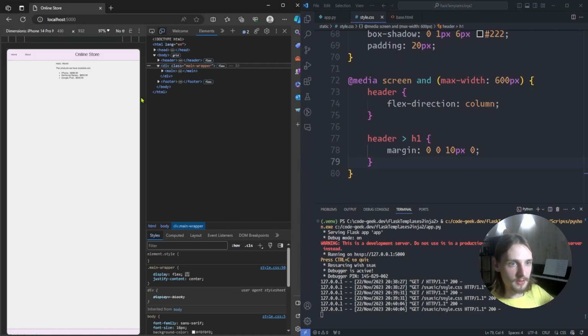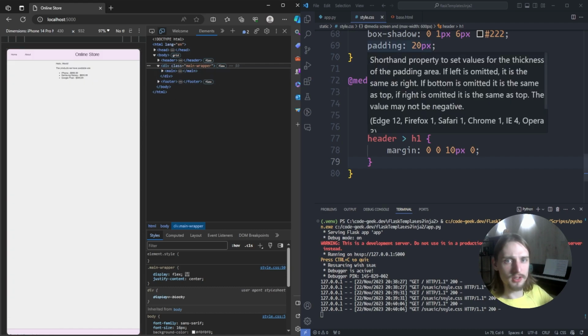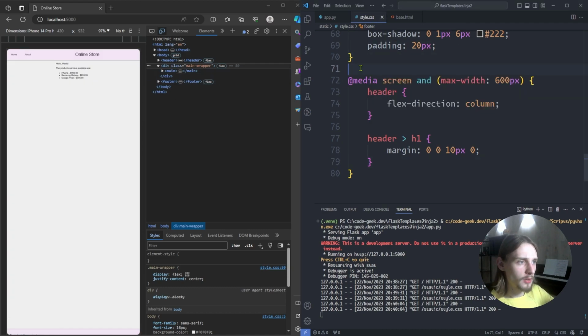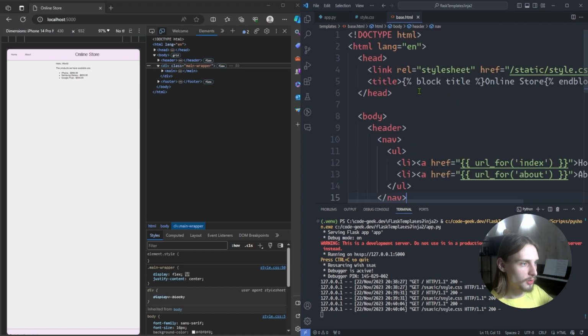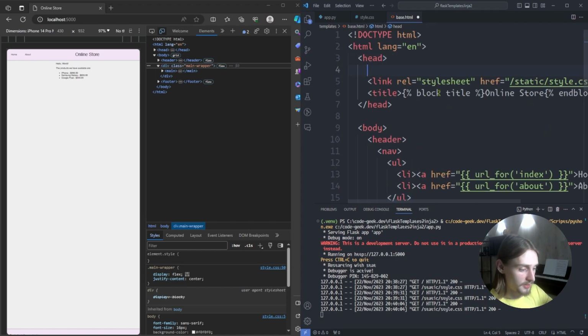And now let's see our website on a mobile device. As you can see, we still have a problem. To fix this problem, we can add a meta tag in the head of the base.html file.